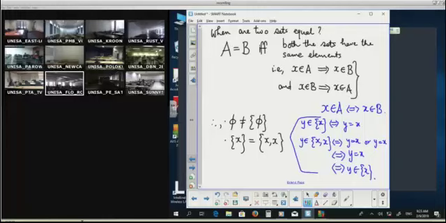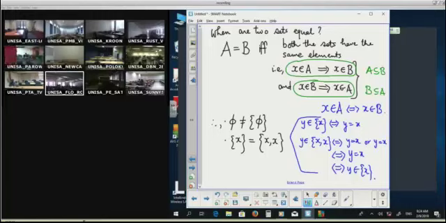This part, under that subset relationship, is saying this. And this part, under that subset relationship, is telling me this. So if I may say, we have two conditions now. A equals B means, first, both sets have the same elements: A is a subset of B and B is a subset of A. Firstly, having the same elements is rephrased in this way. Okay?